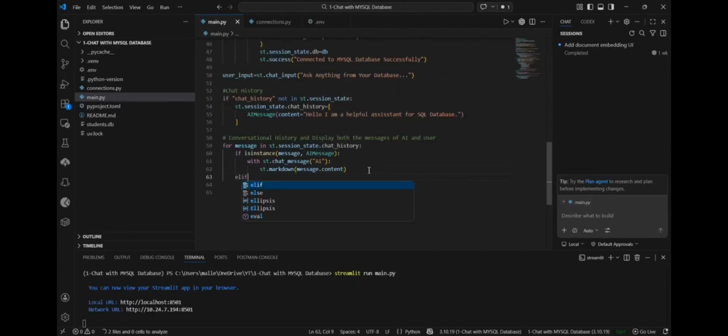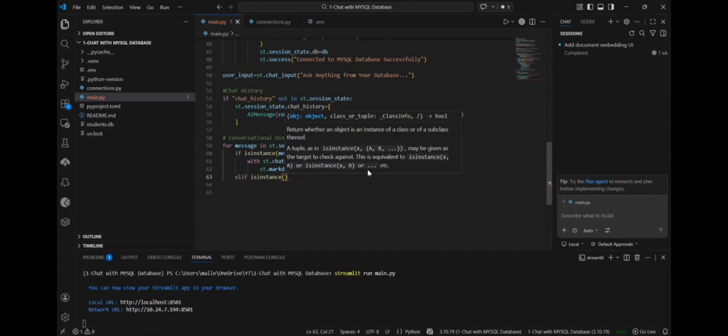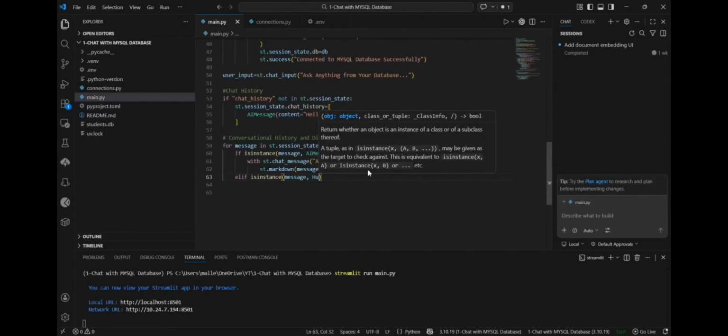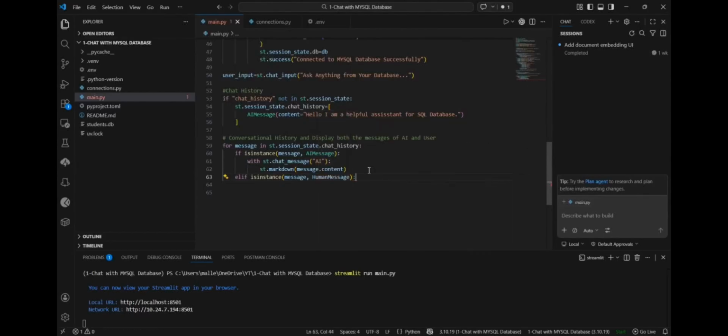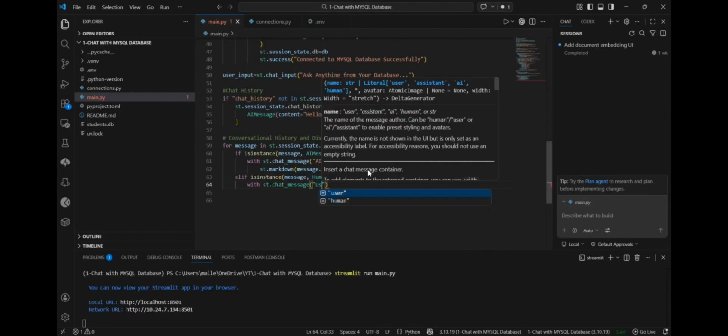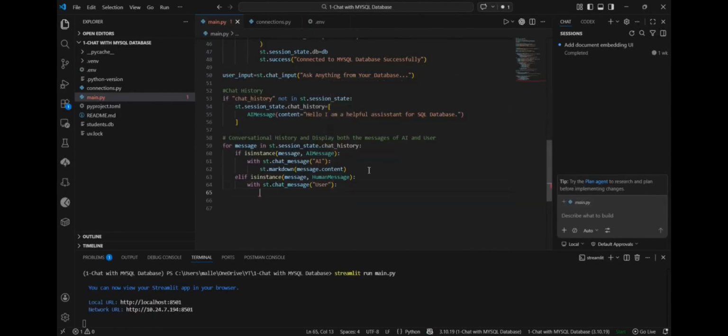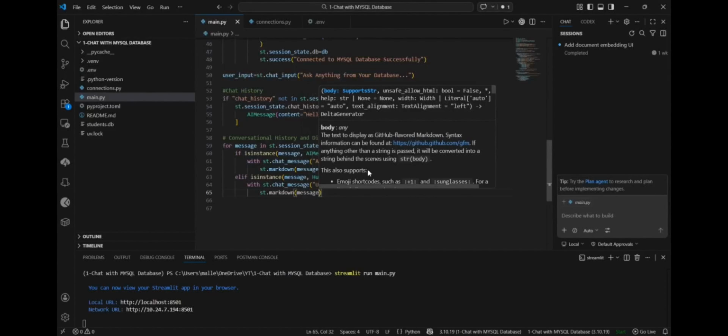Else, if isinstance message, HumanMessage, with st.chat_message, that is human or user, in that case st.markdown(message.content).